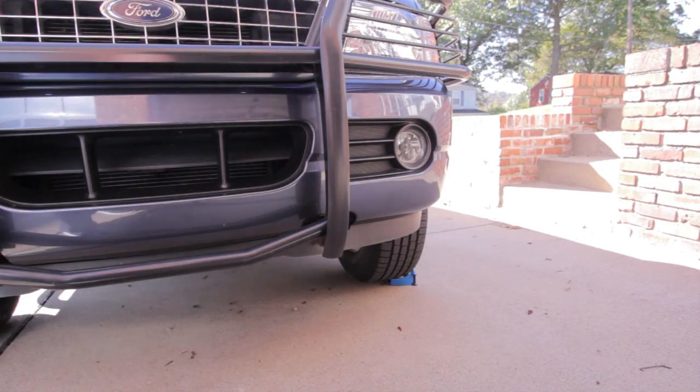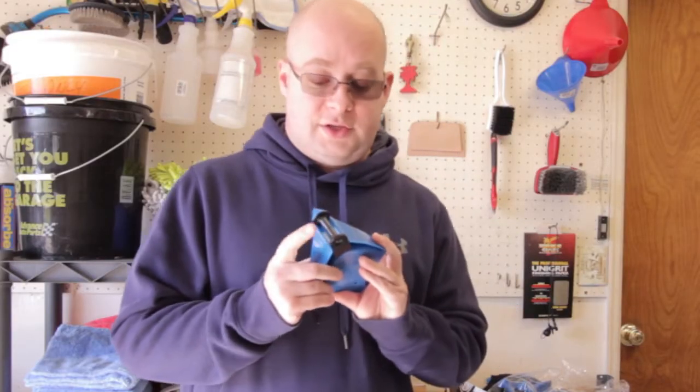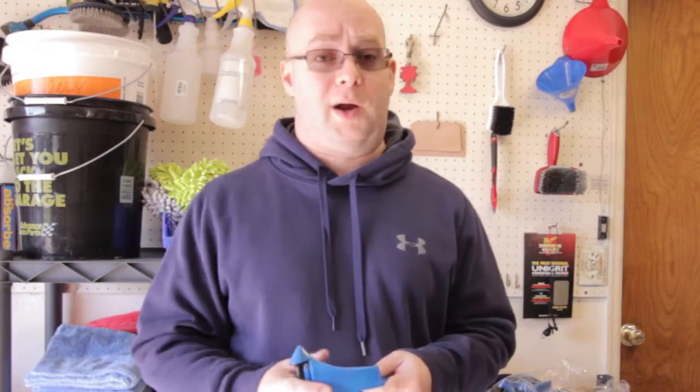Like a champion. Worked really well. So yeah, that's what these awesome detail guards are going to do right here. Help prevent your hose from getting tangled underneath your wheels, getting stuck. We all know what a pain in the butt it really is whenever we're trying to wash our car.